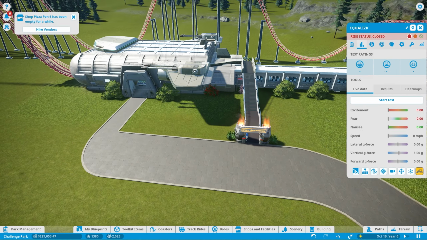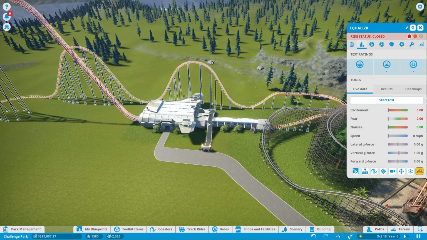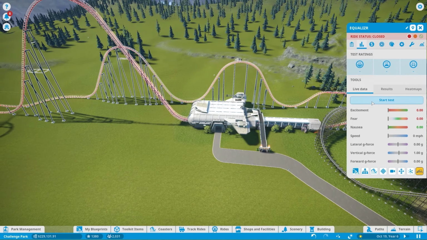All right, here it is, Star Screamer. We've got it all set up in here. We'll show you the inside and what it looks like in a minute, but we gotta go ahead and run another test here.